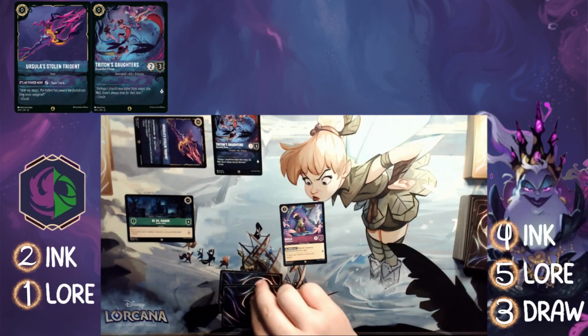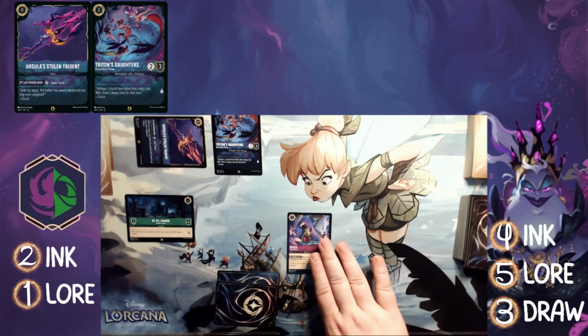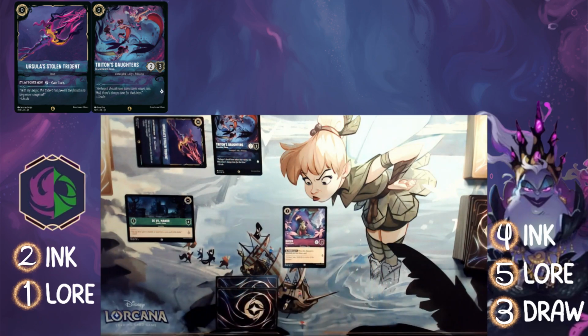So, in all honesty, guys, I'm kind of going to hope that he survives the next round. And I think I'm going to run him into Triton's Daughters. They're going to take him out, but I'm going to get a card for it. But even if she does cheeky damage to him, I'm still going to get the card because he's going to get banished. So that is all I can do. So back to Ursula's turn.